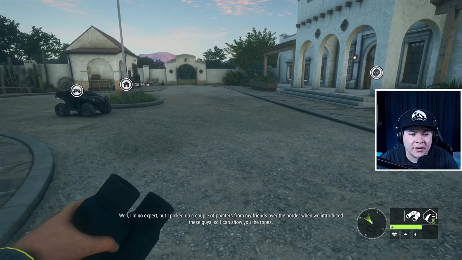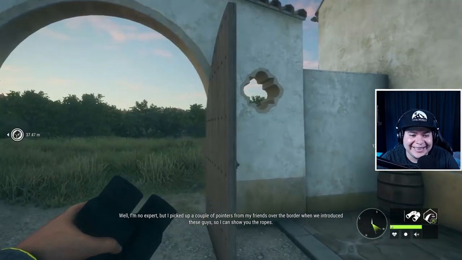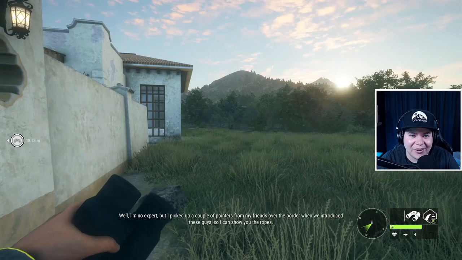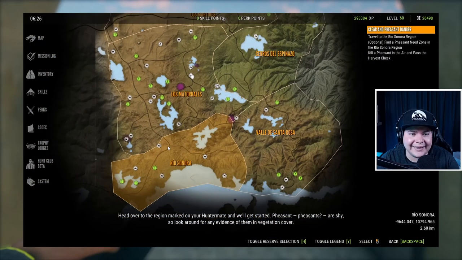I already know. Nice. 1,050 for the second mission. And then you're getting XP the whole entire time as well, so that's a big plus. Ooh, we get to hunt some pheasant. Well, I'm no expert, but I picked up a couple of points. Yes. It's going to be so cool, dude. Introduce these guys, so I can show you the ropes. All right, cool. Where do we got to go? Head over to the region marked on your hunter mate. Easy. And we'll get started.